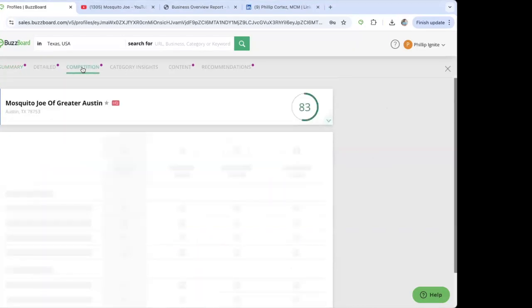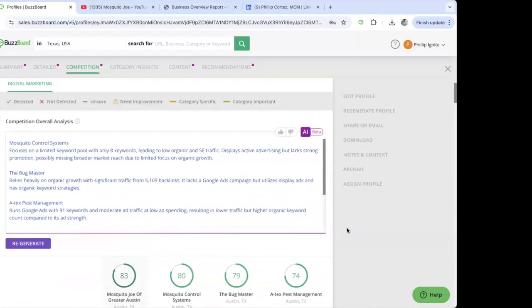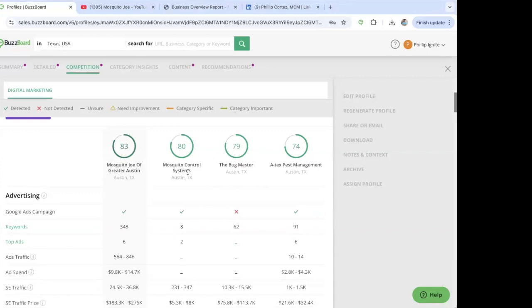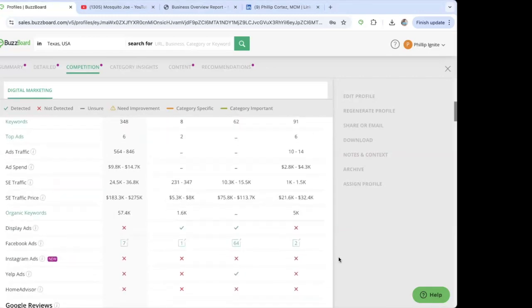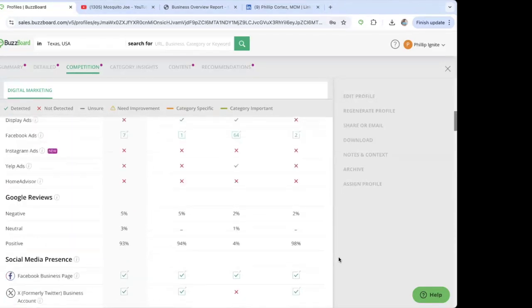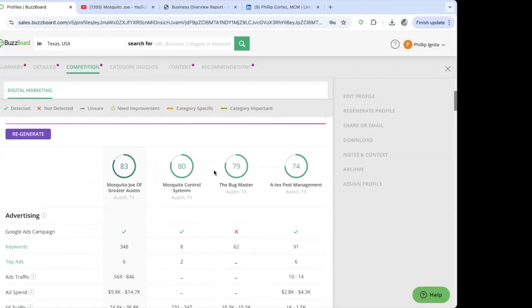Because we have an area for competition in BuzzBoard that I really do like. So with that SWOT analysis, talking about those strengths and then pivoting to threats, it allows me to obtain really good data, really good intel when they give me their top 3 competitors, because we're able to run this analysis. And here's that AI-driven analysis on this business. But as I scroll down, we've got their scores. And from top to bottom, we've got the comparatives that we can come in and start talking about. But I also love the fact that we have their numbers and we've got their data to compare, which means that now I know this intel and I can convert them to a profile. I can convert them and I can convert them.